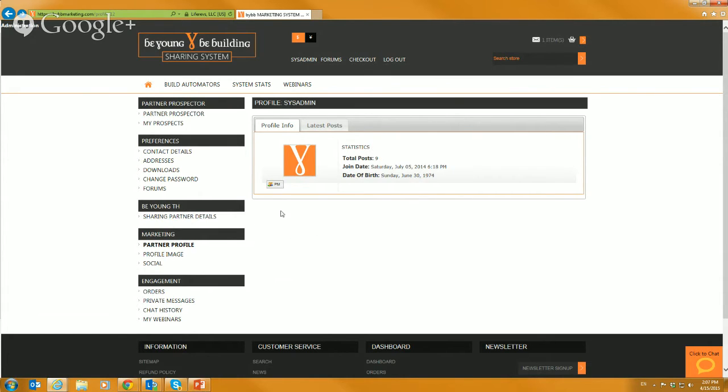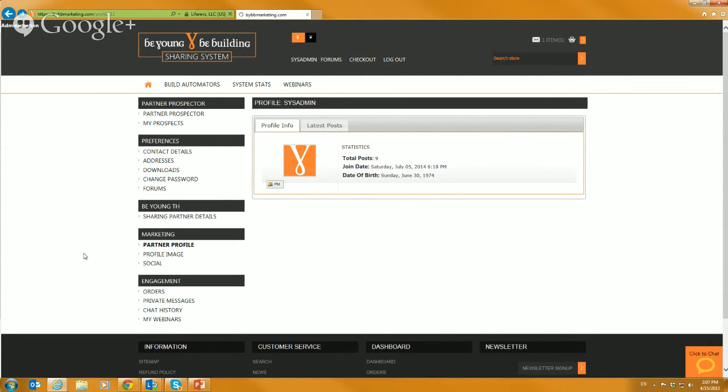So as they all become available and depending on your subscription with bybb, you'll be able to have them right there. Another very cool feature that's shortcoming is a custom domain. So if you are Jane Doe, you would be able to register janedoe.com, and we're integrating that with GoDaddy, so we'll be able to connect it right here with GoDaddy. You get your domain on GoDaddy, and then our system automatically creates it for you, and then you can direct that custom domain here to your public profile page or out to any of your funnels or your replicated byTH site. So that's pretty cool.